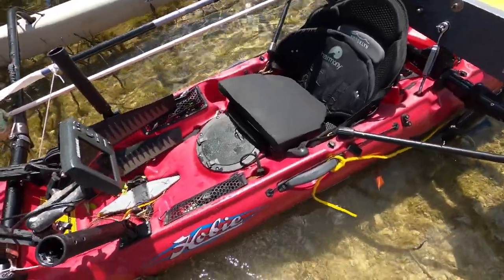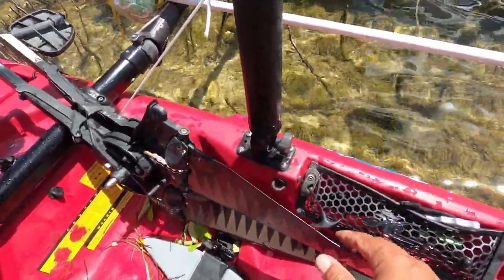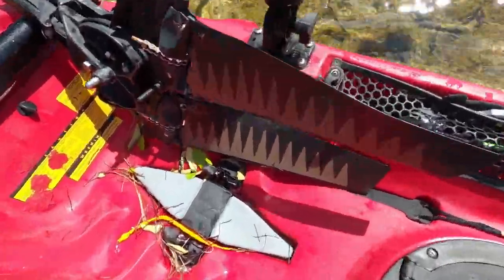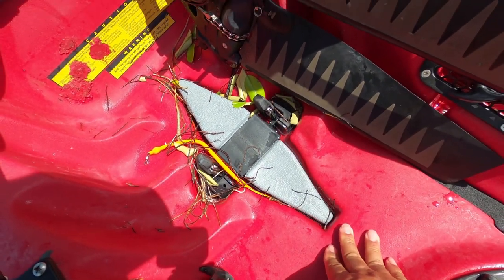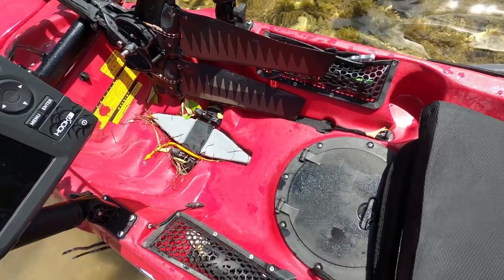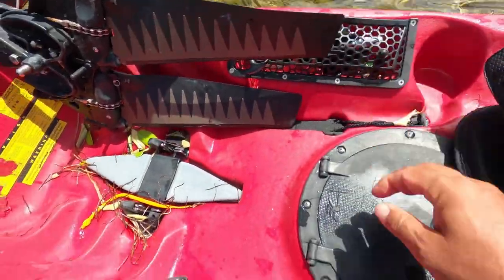What else we got up here? These are the two Scotty rocket mounts that I added. Basically the same setup as my other one. I actually did get to use the actual Scotty backers in there, so that's 100% in there solid, so super happy about that. I got a new plug, Hobie plug, so I'm not using the fins there. This goes in it, and it just makes it like a standard paddle kayak, aqua clear on the bottom there. Put the two mesh rubber hookless nets in there. That was a big thing on this one.